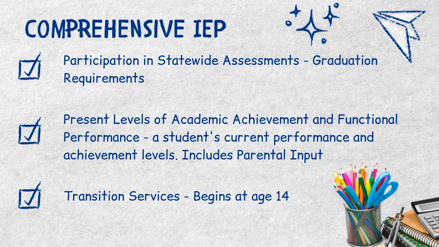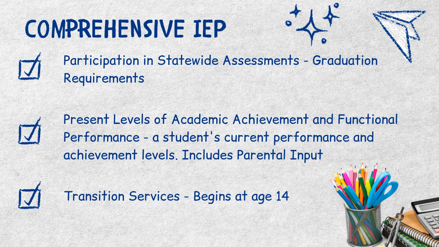A student with a disability on an IEP can pursue a Maryland high school diploma or a Maryland Certificate of Program Completion, which is achieved through the Alternate Education Framework. Present levels of academic achievement state where your child is currently performing. This section includes an opportunity for parental input to be given. Parental input allows parents meaningful participation in the IEP process. We encourage parents to write their parental input ahead of the annual review meeting so that it can be entered as part of the meeting minutes.